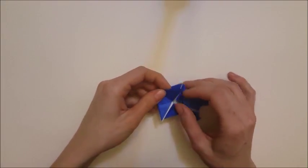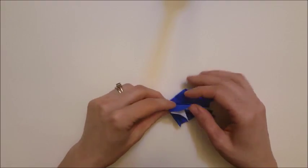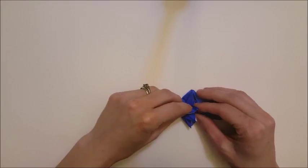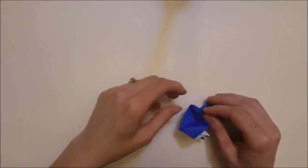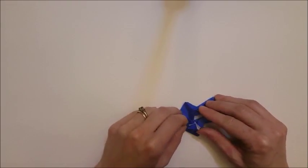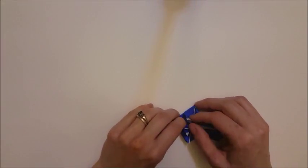All right, so now we're going to start working on the face and tentacles. Insert your finger, grab the top of the triangle, and then smash that down. It should create this tentacle-like thing. Now, this part is actually a bit tricky. So you want to create tentacles with the bottom, and then with the top, you're going to want to create the face.